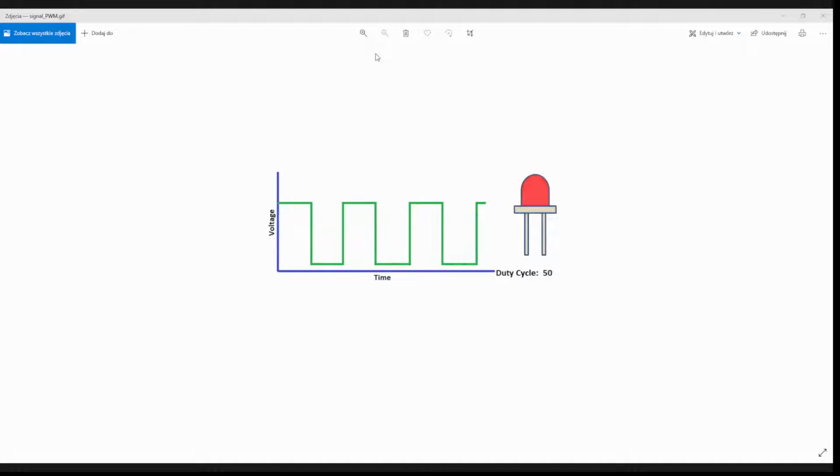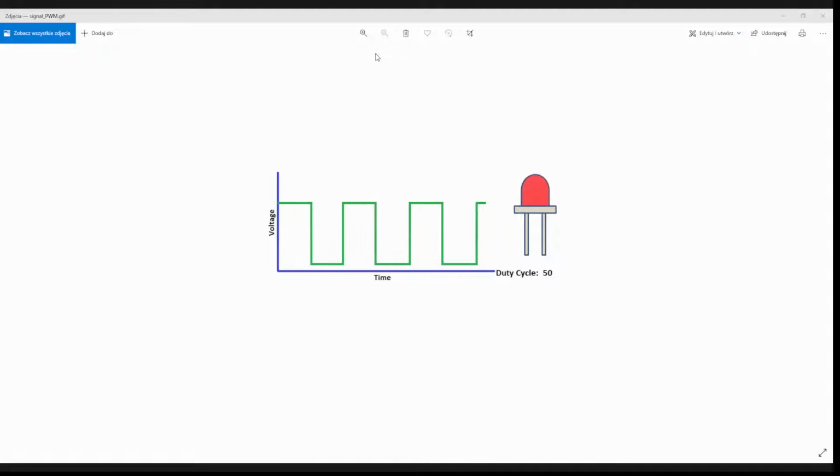Yes, we can. Okay, so I know that for most of you, it might be obvious how the PWM modulation works, but I'm assuming that's not for everyone.